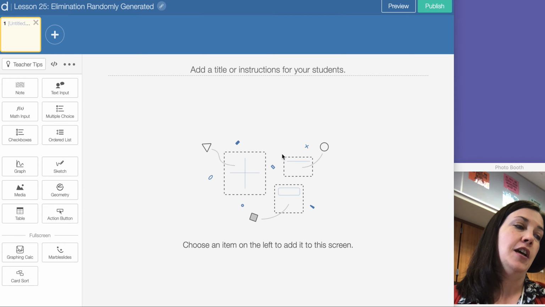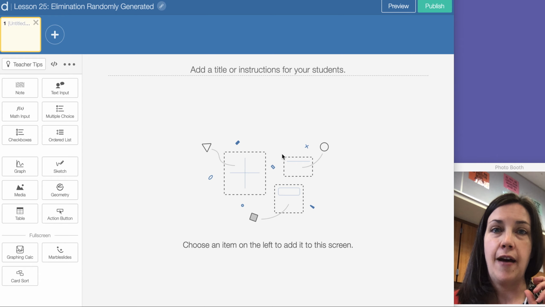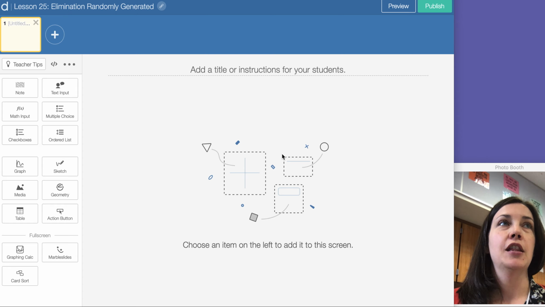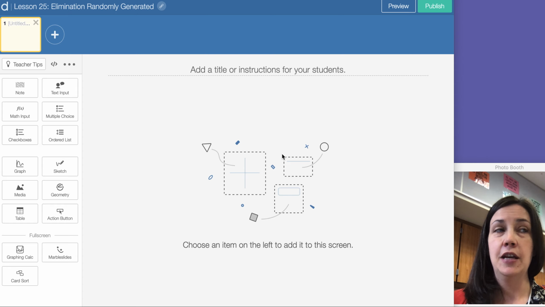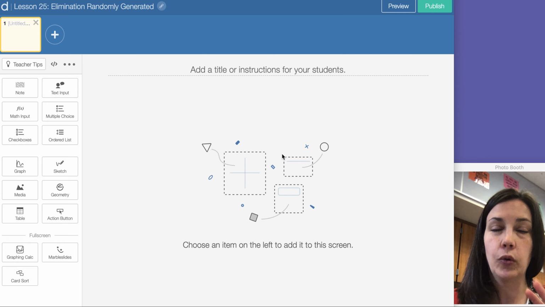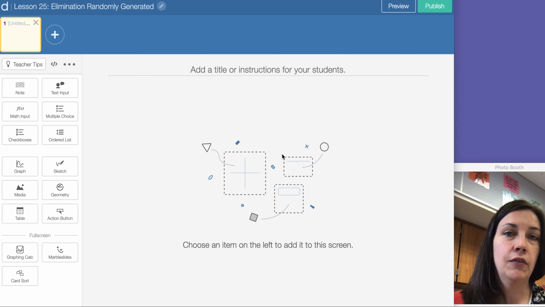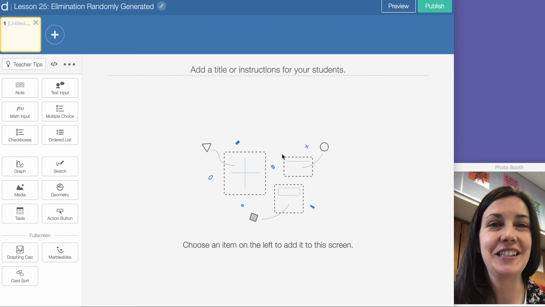So what I'm doing here is my students are working on elimination and I wanted them to have random elimination problems given for them. The problem is that I don't want any special cases, so I don't want any no solution or infinite solutions. I just want ordered pair stuff. So the problem is, what if the two equations that are generated are the same line? My students don't know what to do, and that's not what I want.